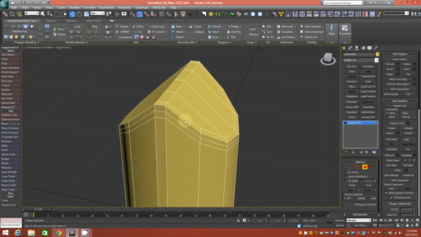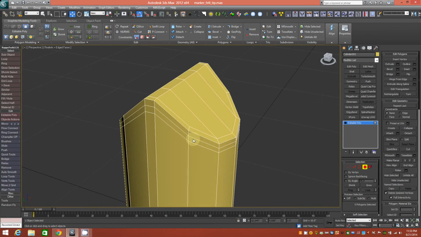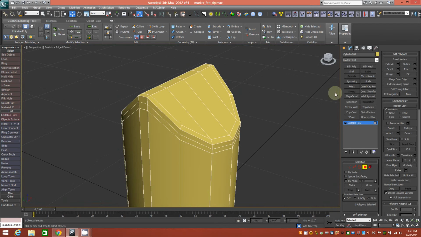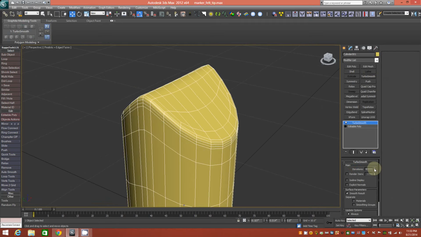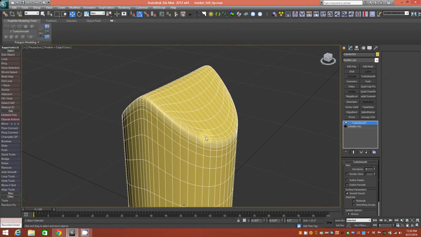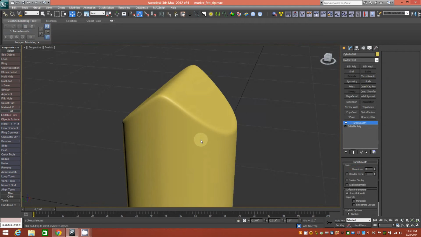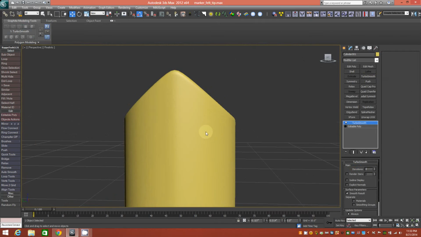However, here's what's going to occur if we just add a turbo smooth, and I'll show you right now. We'll add a turbo smooth with 2 iterations, and if we remove our visible edges, you can see what's occurring.